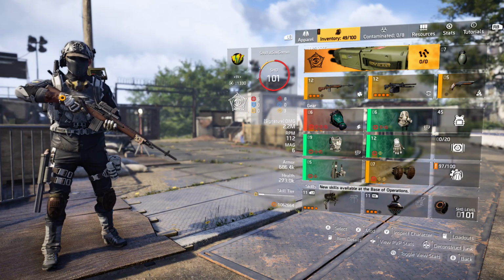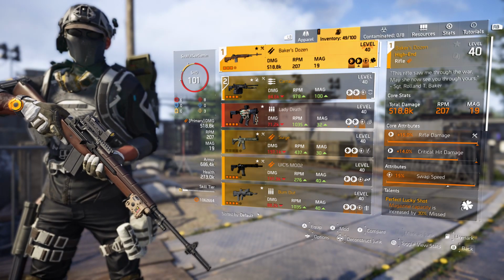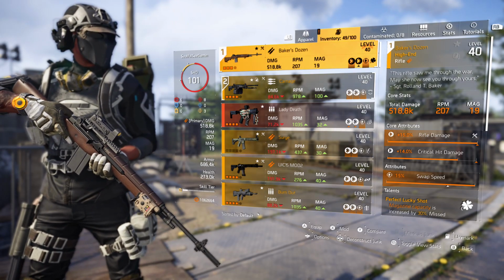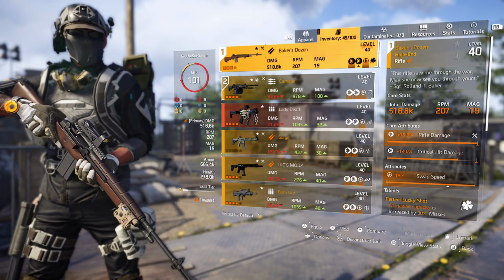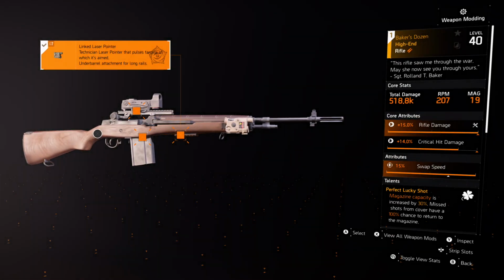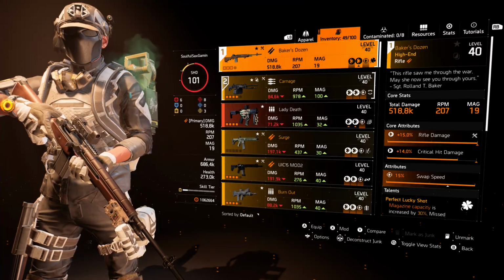For the DPS build, I did make some changes. I noticed that when I put the Baker's Dozen on the striker build, the DPS build, the damage on this gun went up to 518k. As you can see, I re-rolled 15% rifle damage on this gun. And we also have the tactician laser pointer, which now actually pulses the enemies. So that also gives you an additional buff as part of damage when you pulse an enemy. So now we have that on the gun as well.